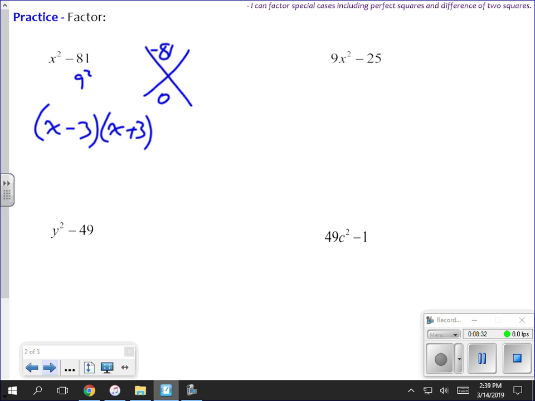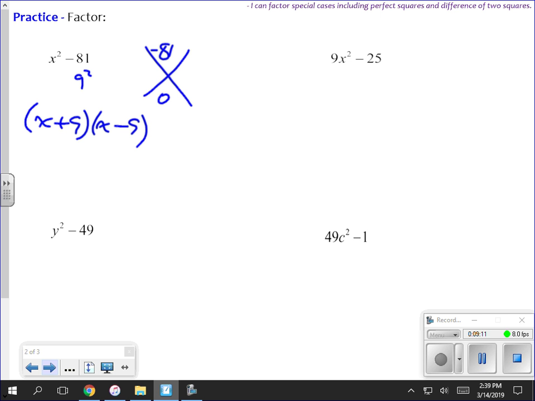And once again, it doesn't matter if I have this or that. Either one of those would be fine. Okay? What? You're right, 9. Why don't I put 3? You're right, it should be 9. Why did I put 3? Because I saw the 9 there, and I was thinking it was that one. X plus 9, x minus 9. That's my bad. Sorry. I saw the 9, and I was thinking, ooh, square root of 9. No.